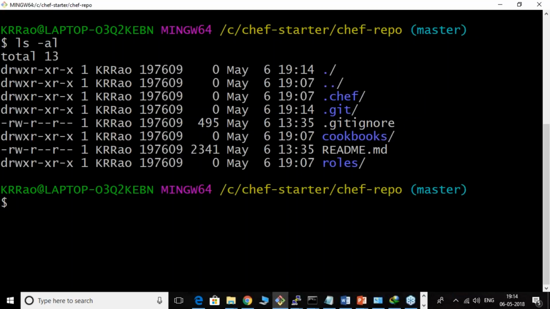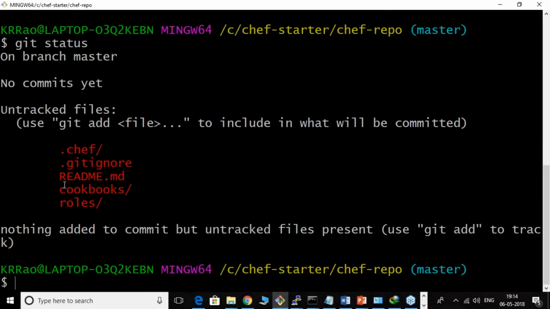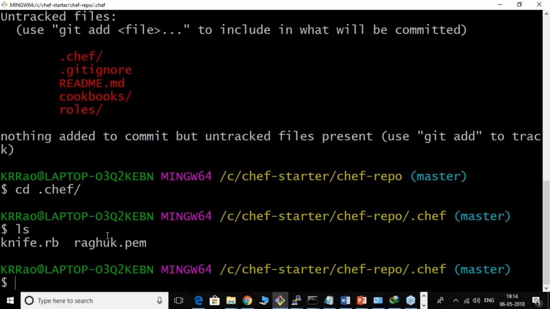When you look at git status, it has considered your .chef folder as well. If I go into the .chef folder, you have one important file called the PEM file. This PEM file would also get uploaded to your GitHub.